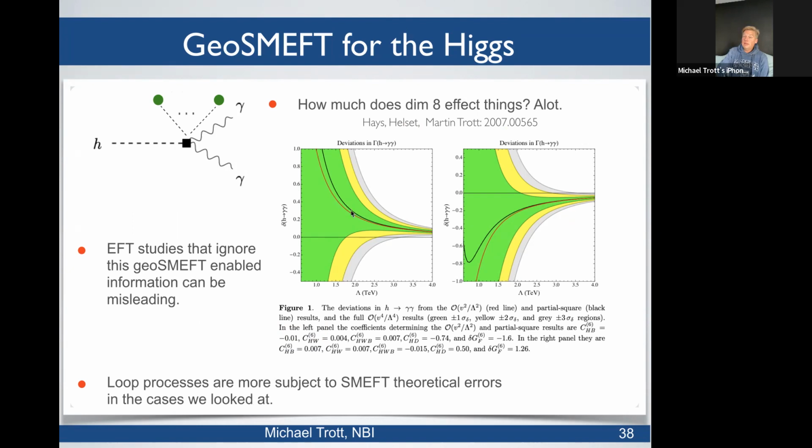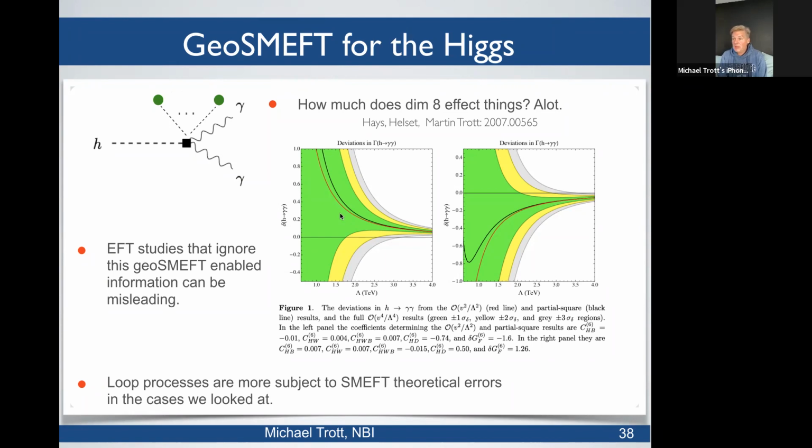Again, the lines are the dimension 6 deviations and the dimension 6 squared deviations for some particular chosen values of Wilson coefficients. And the shaded region is sampling around the other effects we can now calculate to see how they would affect our interpretation in terms of a deviation being mapped to some Wilson coefficient values that we thought we could just interpret naively at dimension 6. It's quite a big effect, especially for low cutoff scales.